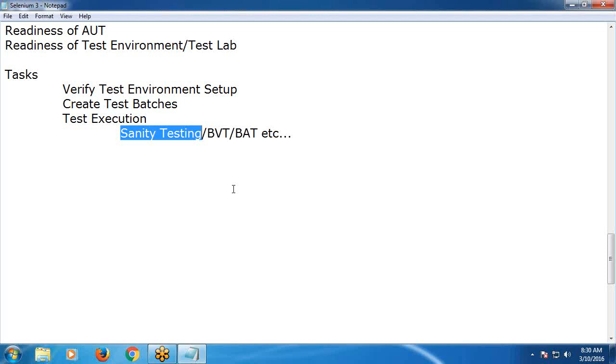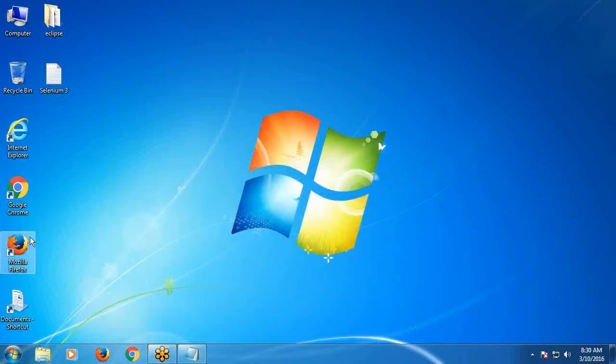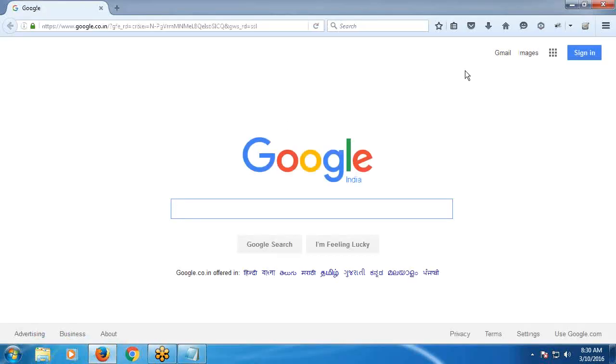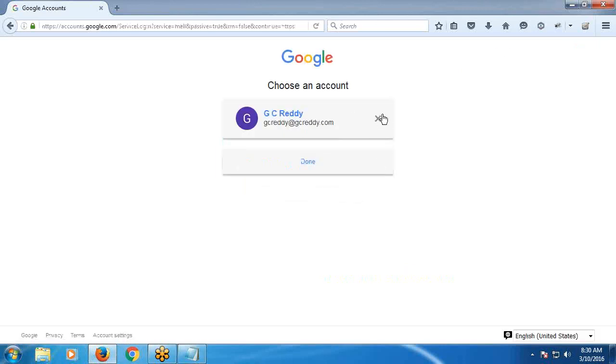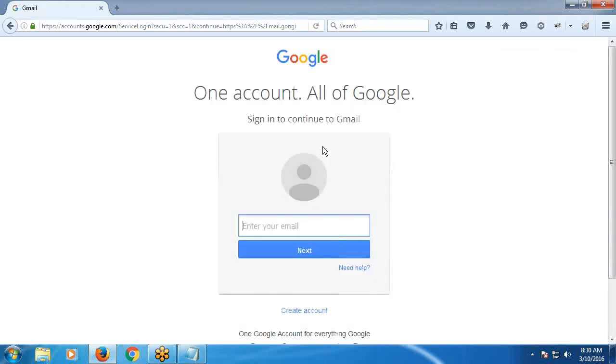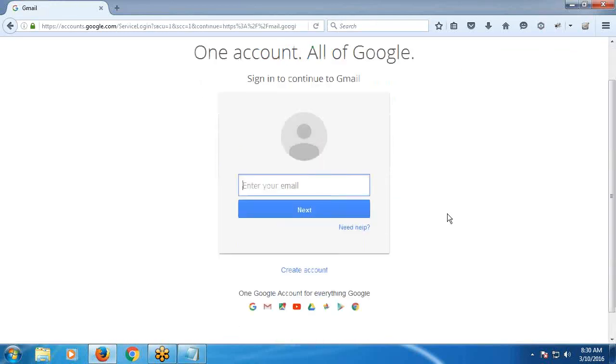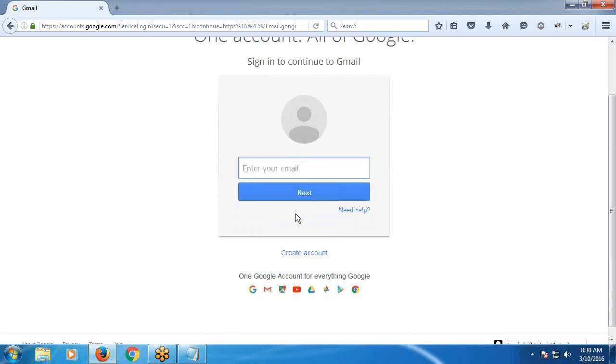For example, login is basic functionality. Suppose login is not functioning. We reject the build. Suppose we have to test the Gmail application, the emailing process.